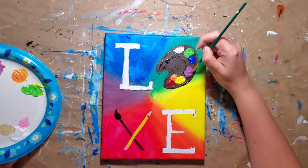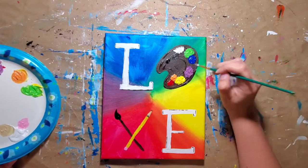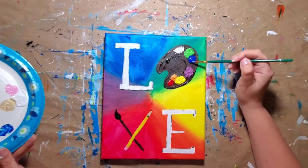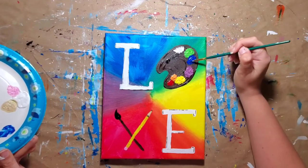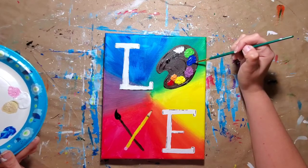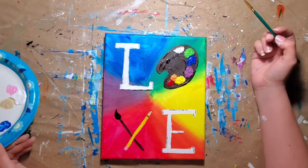Now you notice I'm not making these perfect little circles. I'm making them like blobs. Since my purple's kind of a lot in there, I'm going to add some more blue just to bring it down a little bit. But I want each of these globs to have kind of their own personality. So this guy's going to go out just a little bit. He's globbing. Make sure they're not perfect little circles. Yeah, it works. I like that. It's coming. Yep. I'm loving it.